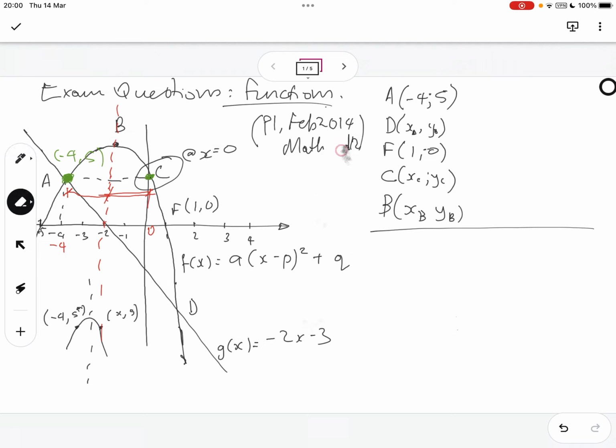Alright, so this is more or less how we look out for it. Long and short of it, there's a couple of tricks that we need to be aware of. Some of them include the wording. If you really think about it, all that was tricky here is that point C is a reflection about the axis of symmetry.